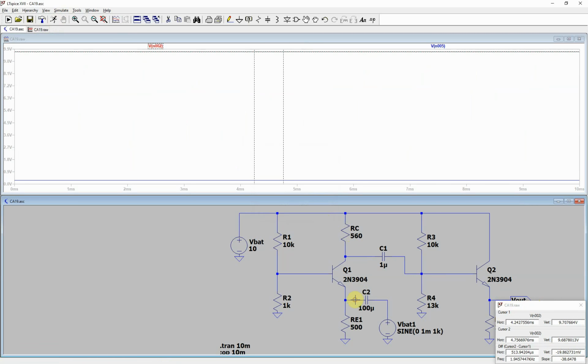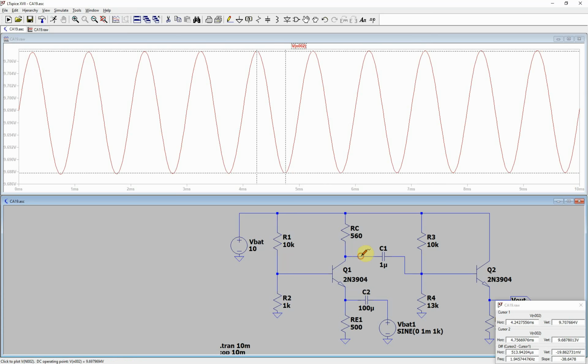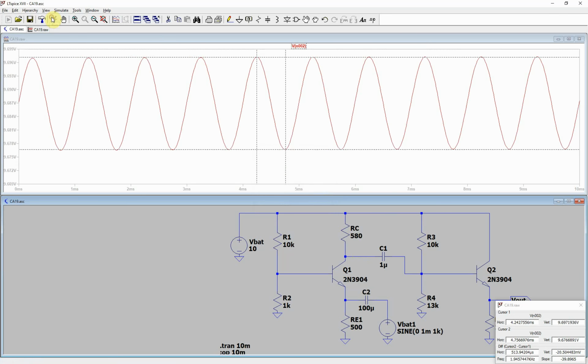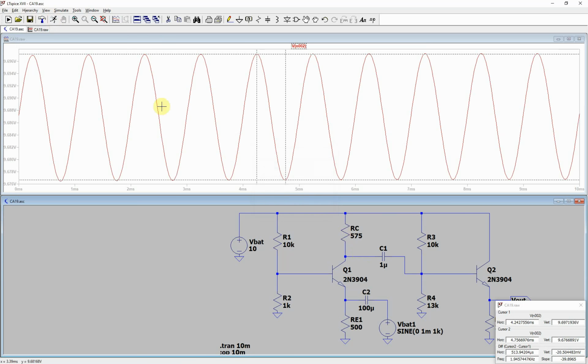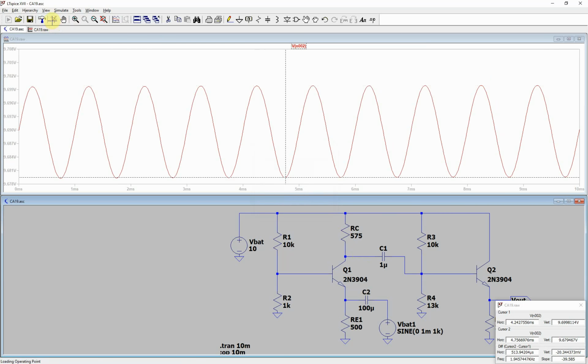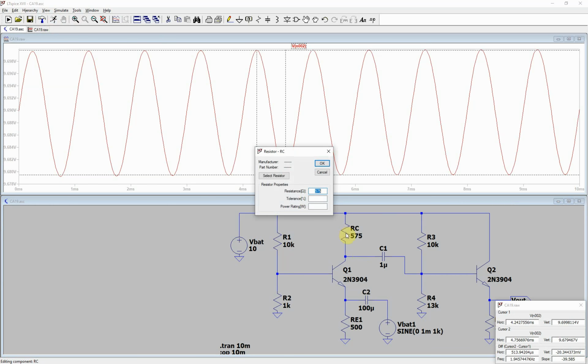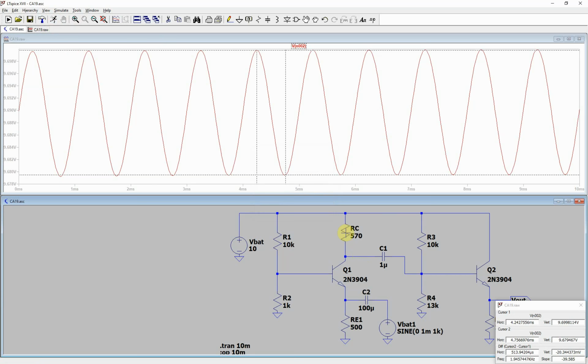Let's check everything, make sure that we're good on that. Okay. So we go to 580. And we're at 20, so 575. 570.